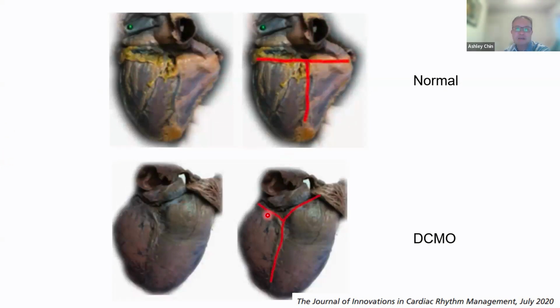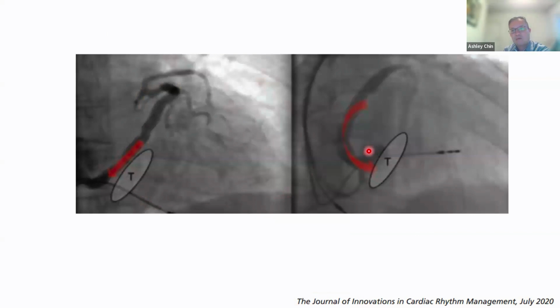Now, as the heart gets bigger, for example with a dilated cardiomyopathy, that T becomes a Y. That's the difficulty sometimes, that the coronary sinus then takes a posterior directed course. That's what people sometimes forget. I find this quite commonly in big hearts: when you're withdrawing back and maintaining that counterclockwise torque, you actually have to face the catheter quite posteriorly because of the Y configuration that develops. It's no longer a T, it becomes a Y.